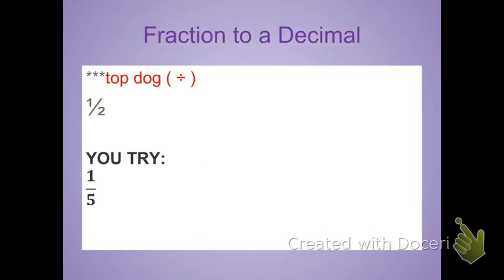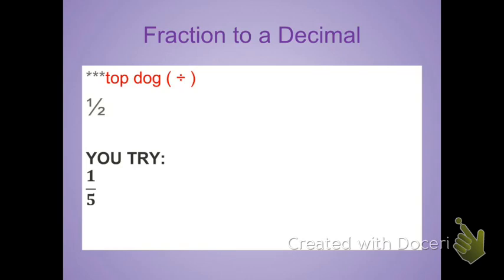This one is going to be easy for you if you've been doing your calendar, because you have done it a whole bunch of times. When we're going from a fraction to a decimal, what do we do? Who remembers? Divide. The what into the what? The top and the bottom. Close. Bottom into the top. We're always going to divide the bottom into the top. Everybody pull out your calculator.